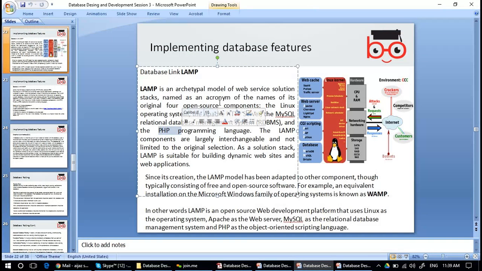LAMP is the combined framework which works on Linux. Using this, you can create your web application, which would give you the web server interface, scripting and database features.